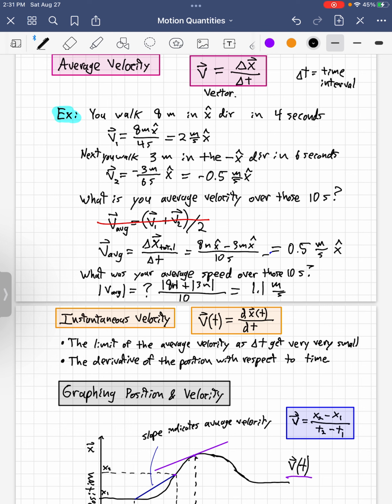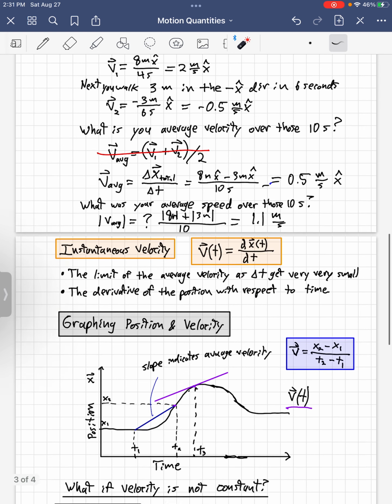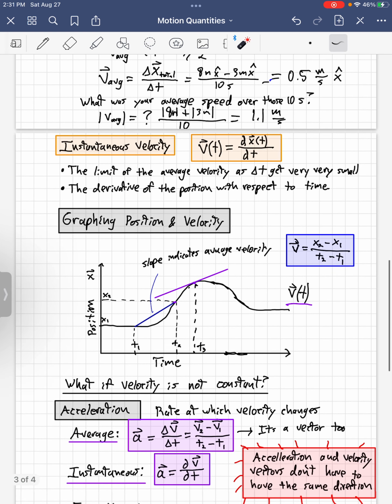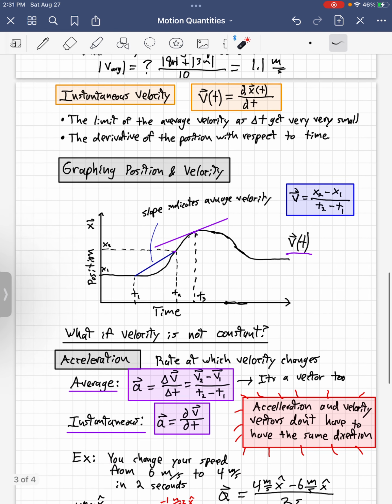This is kind of asking, how hard was the person working in order to actually cover the displacements described, right? Versus the average velocity, which was asking, if there's going to be a smarter person who wants to reach the same point but travel a shorter total distance, this is what they can move at. All right, so that's a drawn out example of the differences between average speed and average velocity, but hopefully that's helpful to you.